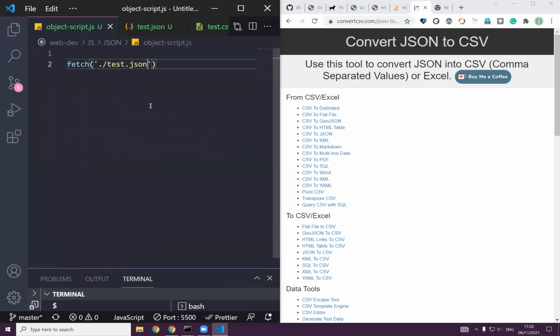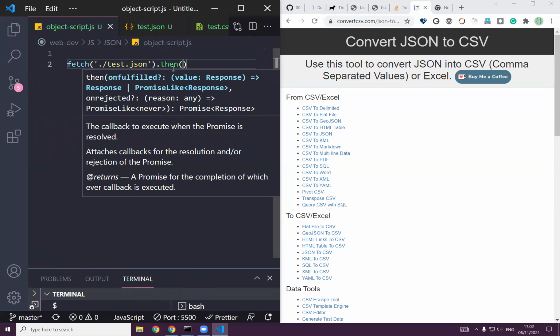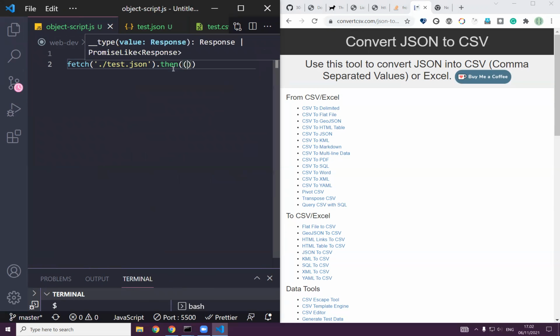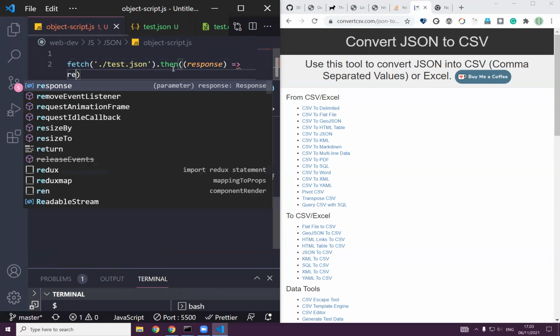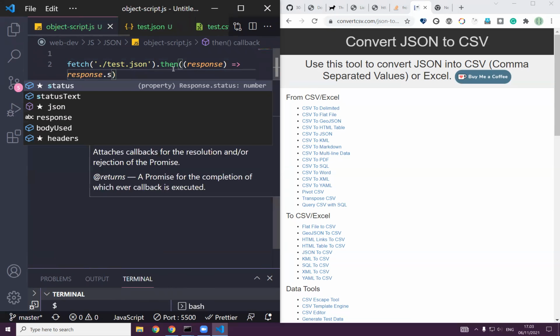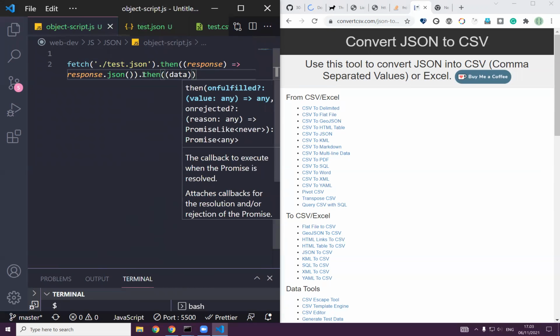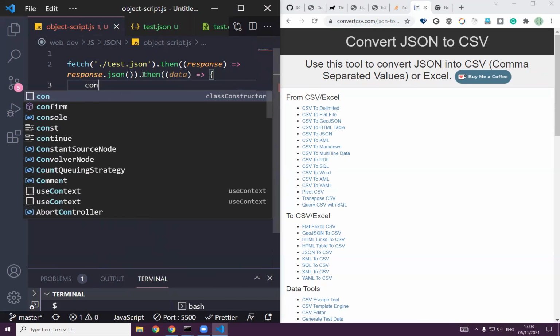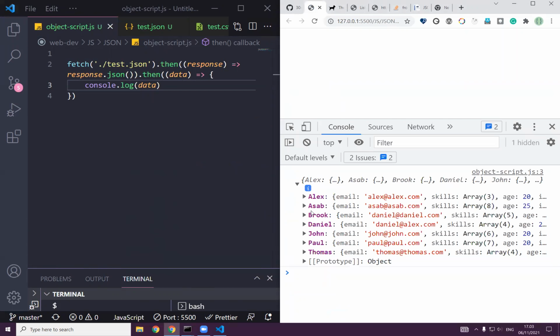And then this has the then call. It's a promise. So we have to say response, and then response.json. So we have to get it as a JSON. After that, again, there's a then call. It should be data by now, and we can say console.log and then data, and let's see if we fetched it. Yeah, we have fetched all the data.